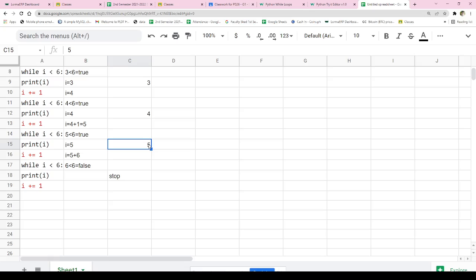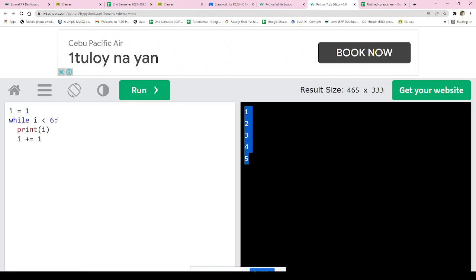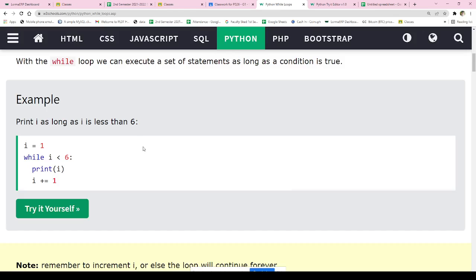Okay? But, pag nilagyan mo naman siya ng equal dito, so definitely, hanggang 6 yun. Kasi condition is true na siya. Kasi, pag nag-increment siya, 5 plus 1 is 6. 6 is less than or equal to 6. This is true. Tama, true ang condition niya. So, it will display 6. Ayan. Next.